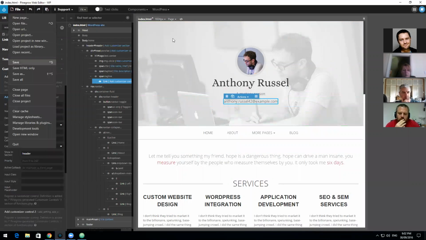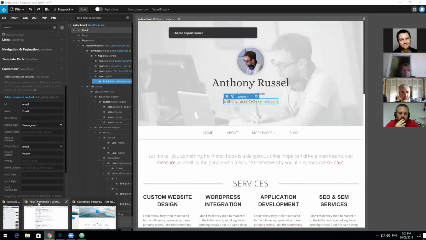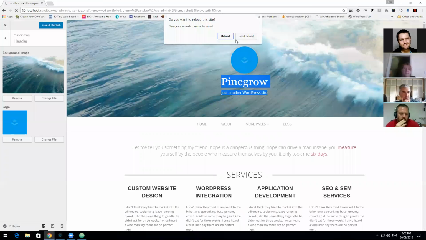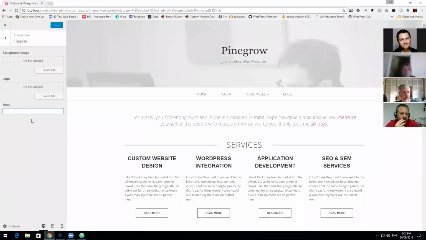Let's go save. Okay. WordPress, export the theme. And there we go. So the reason that wasn't loading is because I was replacing the content of that element with the tagline, and that span was nested.